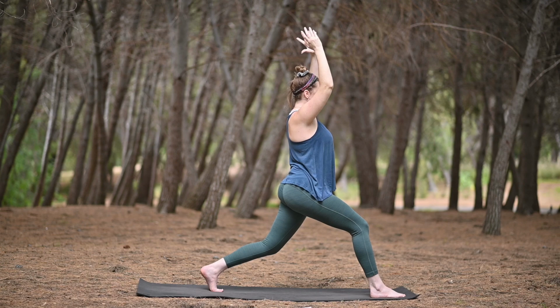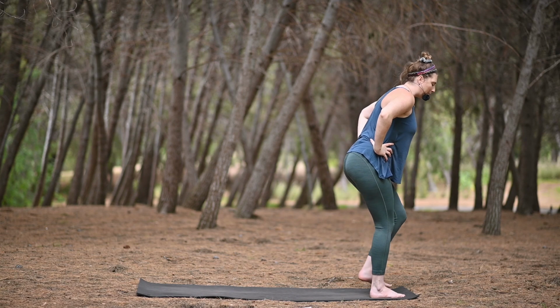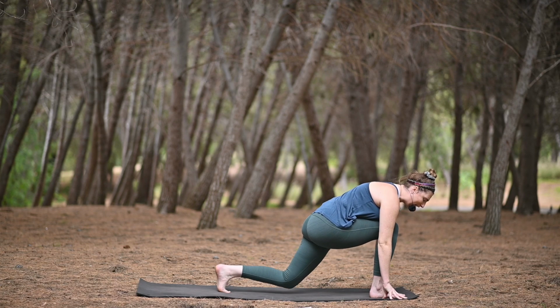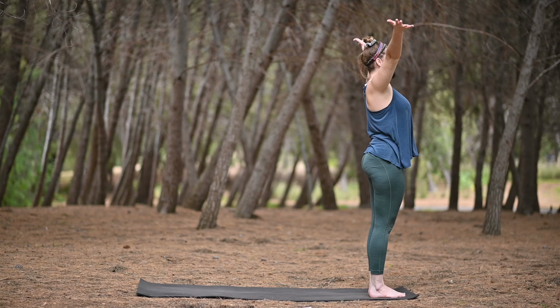And then on our exhale, we'll step it forward. If you're in crescent, bring your hands to your hips, left foot comes forward. Now, if you're in that low lunge, I want you to lift the back knee as the hands frame your front foot and step your left foot forward.